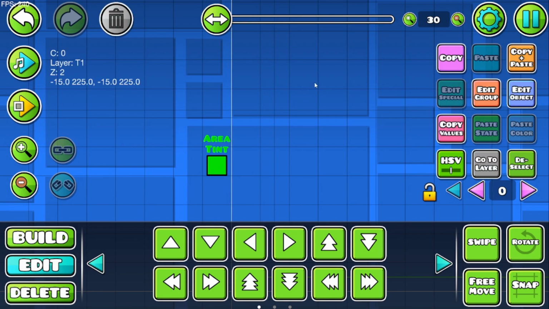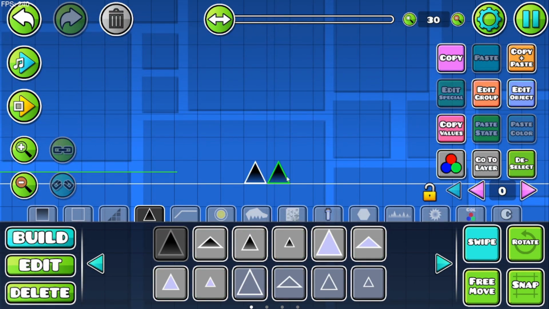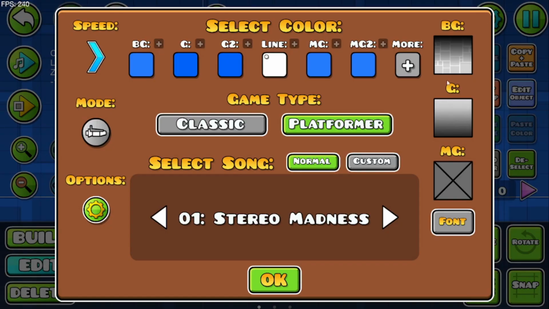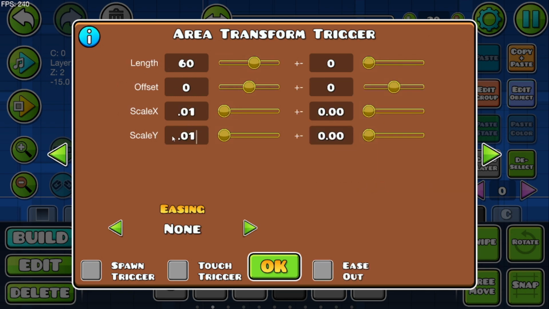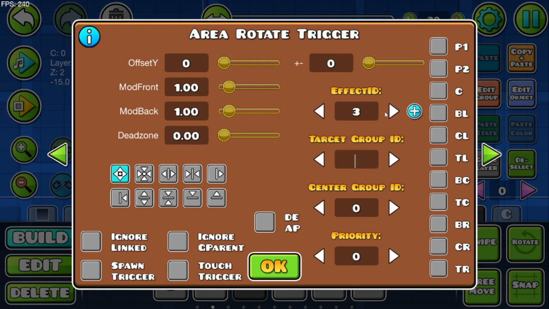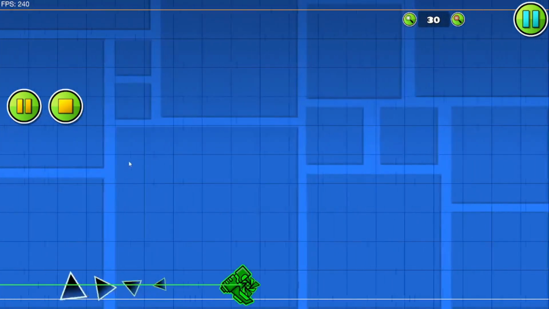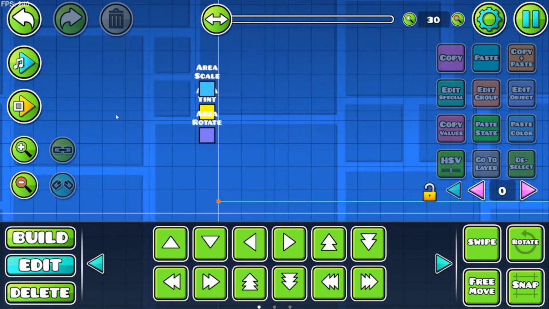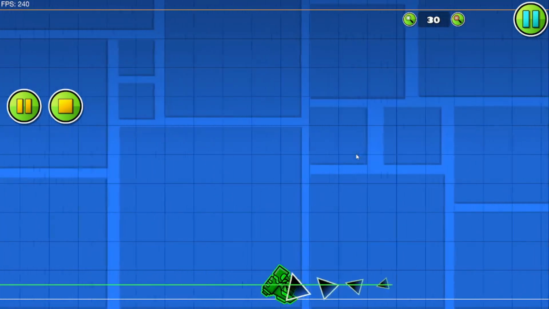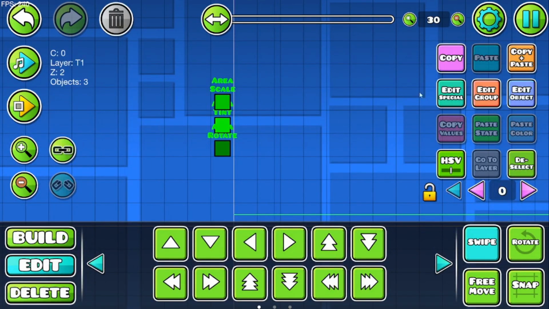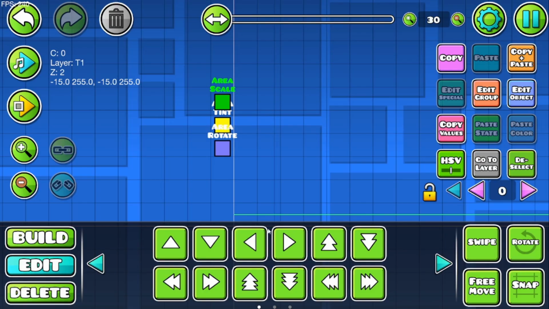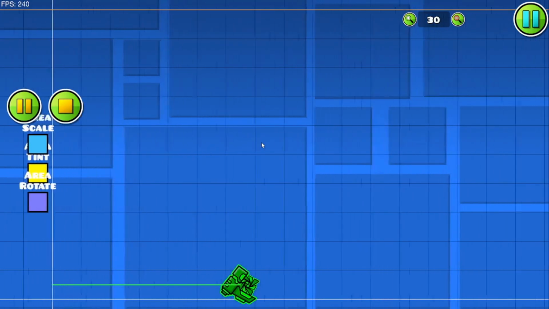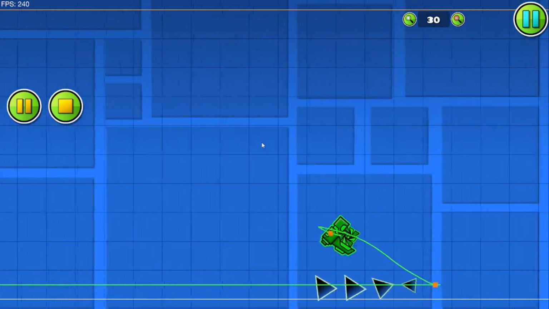Now you can also combine them to make cool effects. So now, if we set the easing, then you get this effect.